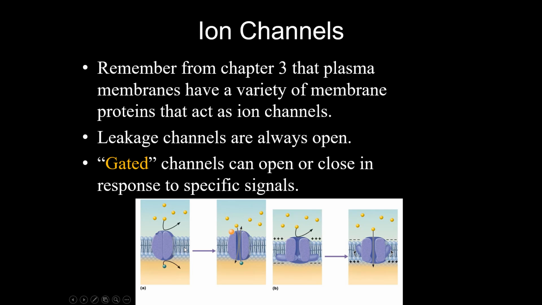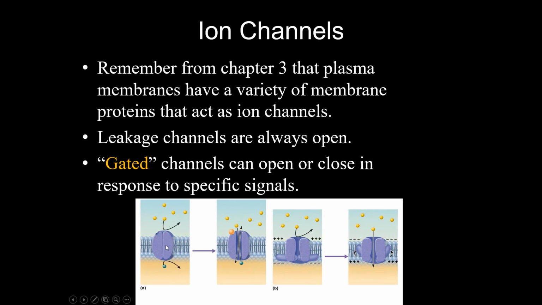These little yellow balls could represent any ion that you have in your body, and you need to remember phospholipid bilayer does not want to let ions come through it because this is all nonpolar, and ions don't like to go through nonpolar things. So we're going to have a way to get those ions across, and that's where some of these proteins are going to be helping us out.